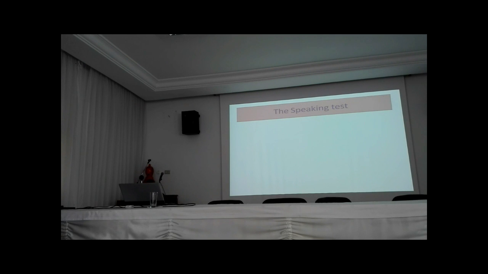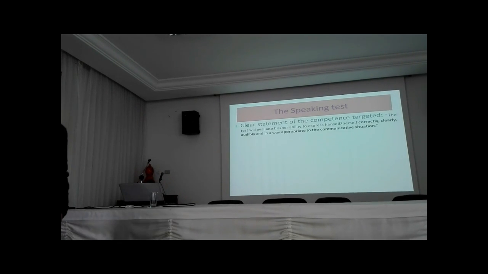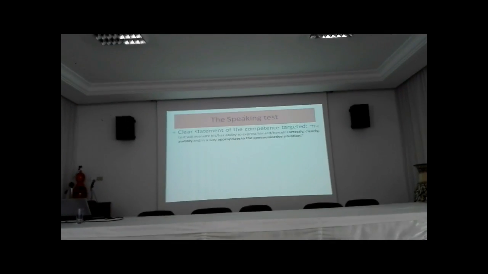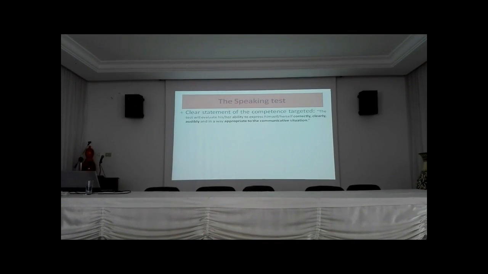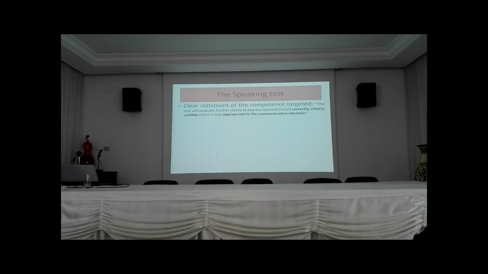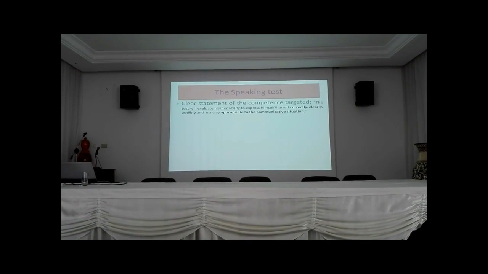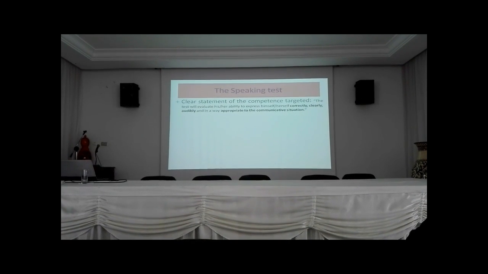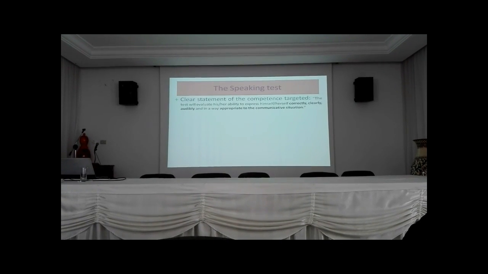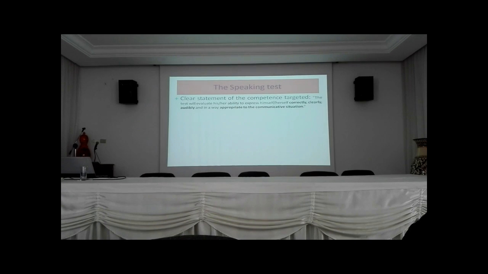I'll start with the speaking test. Now, on the document that we have there, on the plus side, I think that there is a clear statement for the speaking test in particular of what is expected of the targeted competence. We read from the document, the test will evaluate his or her ability, that is, the learner's ability, to express himself or herself correctly, clearly, audibly, in a way appropriate to the communicative situation.